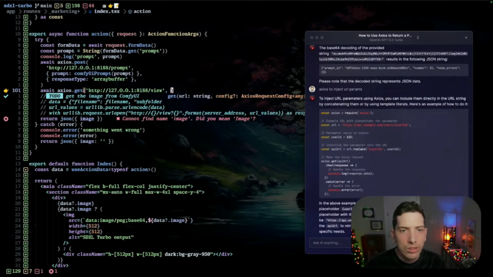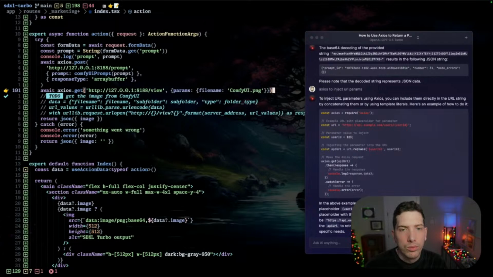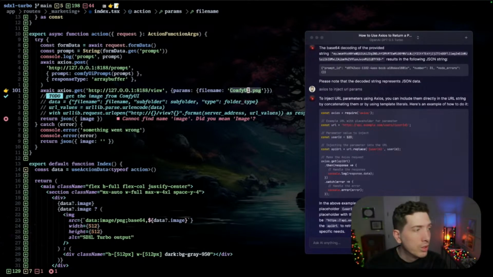I thought I could do it. Params. So the file name will be this number. Did this number come? That's the hardest part here, is I don't know how I'm going to get the prompt ID from. There's this prompt ID. Is that useful?